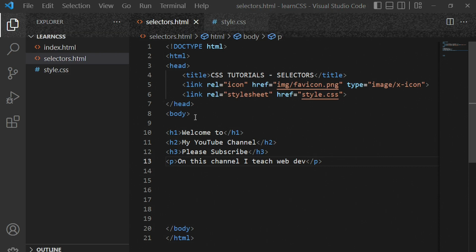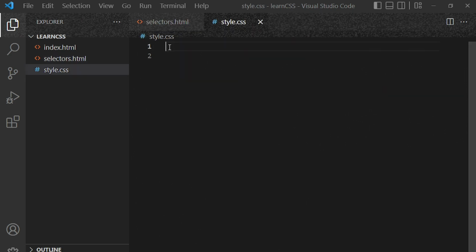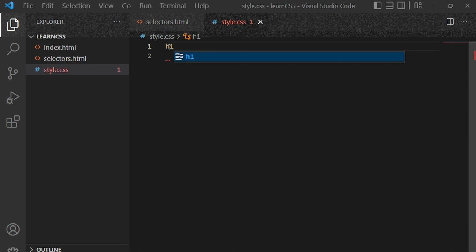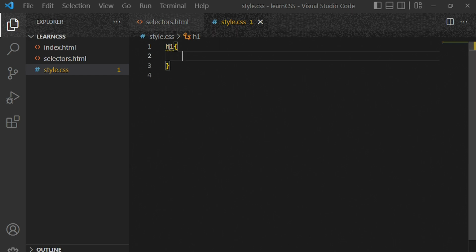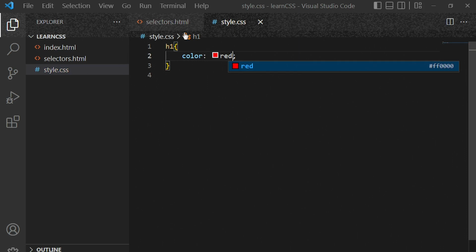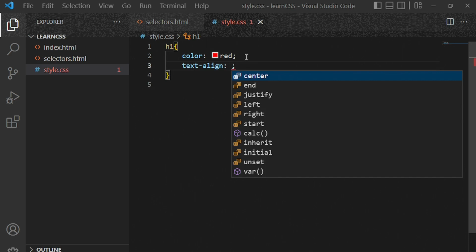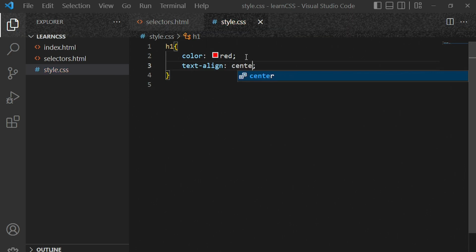All right. We have h1. We're going to give h1 red color, and then we're going to give it a font size. Okay, so let's go to our style. Inside here, our first tag is going to be h1 like this, and we're going to give h1 color. So that's color, that's our text color. Color of what? Red, like this. Good. And we want to also align our text to the center. Okay, so text alignment, so text align will be equal to what? Type center, center, this way.